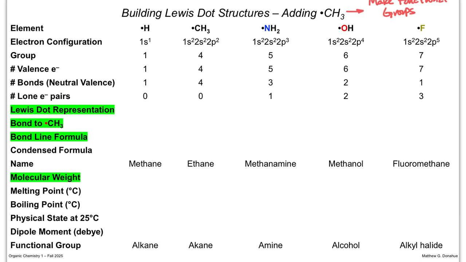So for ammonia, I'm going to make my CH3 group. I'm going to take one of these H's off and then stick it on there. So you could think of this as a derivative of ammonia. So there's one carbon. A one carbon molecule is called methane. But this isn't methane anymore. So we sort of alter the name. This is called methylamine. So amine tells you the functional group. The first part, methyl, tells you the number of carbons.